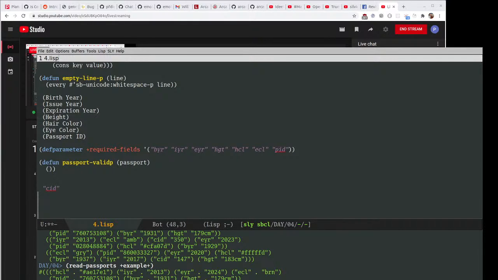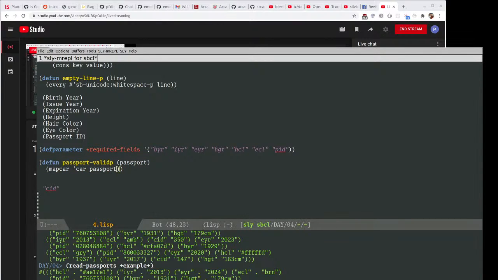So it's like map car passport. Okay, so let's see if that's what we're expecting. Of course it does.